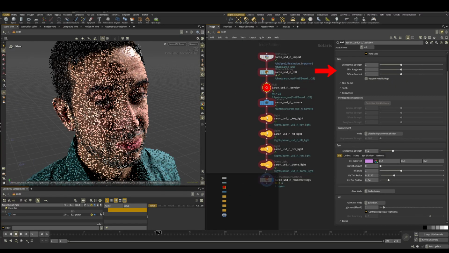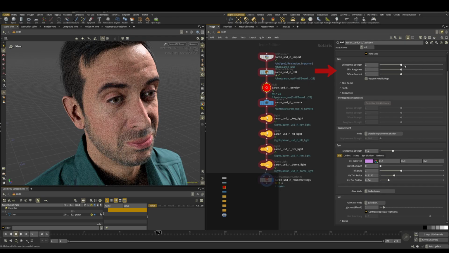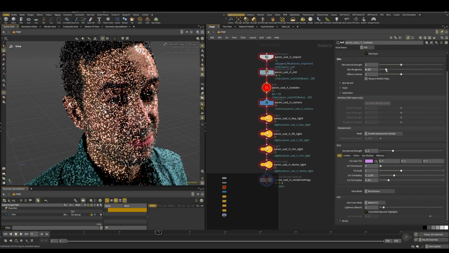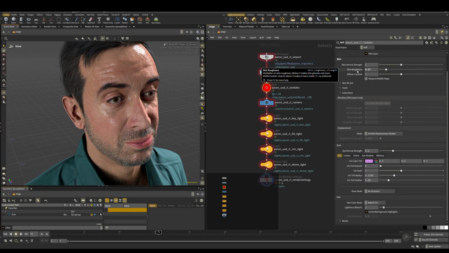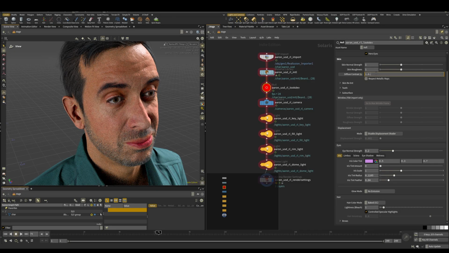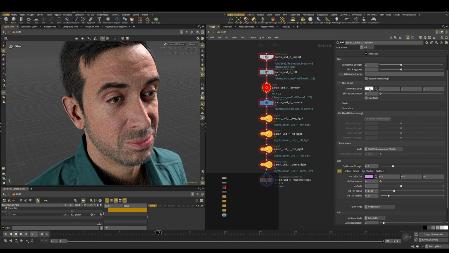Moving on, we have the Skin folder. Skin normals, pretty self-explanatory. Skin roughness also. You can manipulate this for a glossier, wet look of the skin if it's raining or something. Diffuse contrast is something added simply because I noticed that the Character Creator main body shader has a little bit more of an aggressive representation of the blemishes and markings on skin, so you can tune this a little bit. This is a very gentle control, keep in mind, so you have to be really delicate with it, like 1.01, 1.02 and stuff like that.